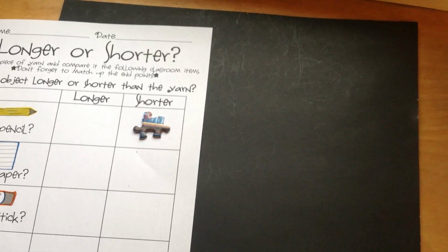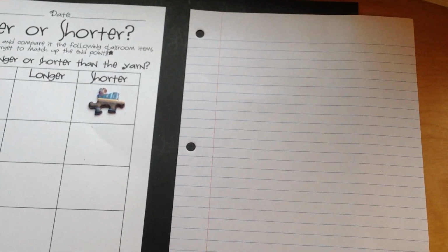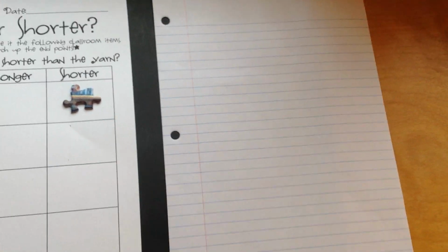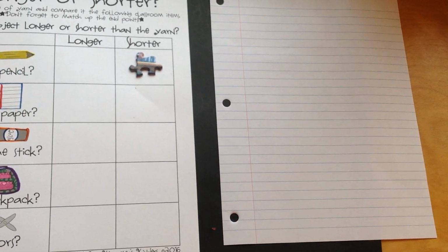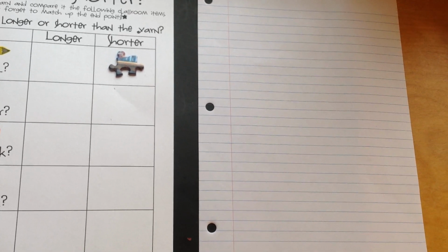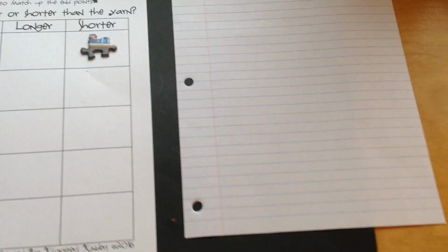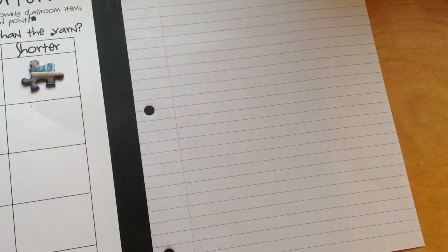All right, so let's put our pencil over to the side. And now we're going to measure a piece of paper. So let's take a guess first. Is your guess going to be longer or shorter? Is the piece of paper longer or shorter than the piece of yarn? Take a guess. What do you think? You have your guess? Okay, let's get ready to measure.